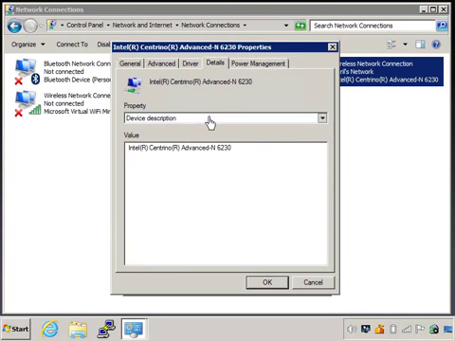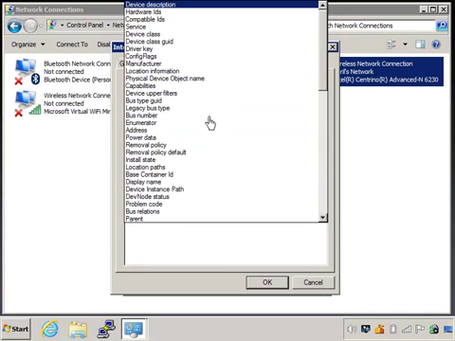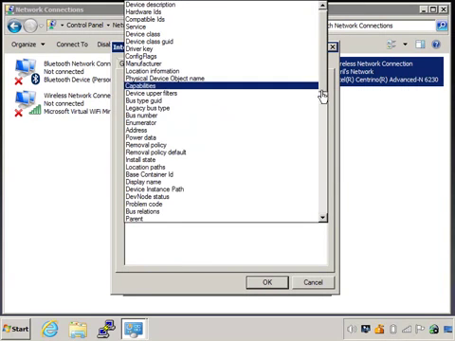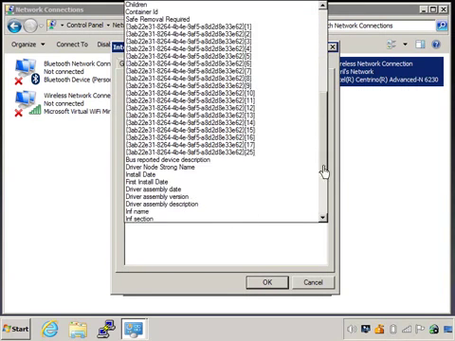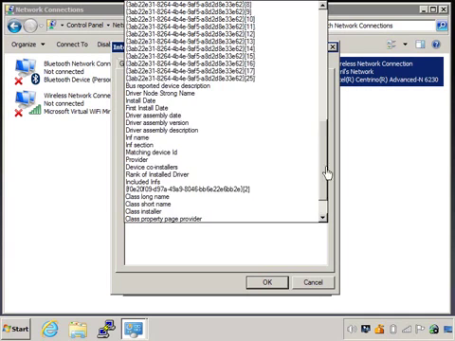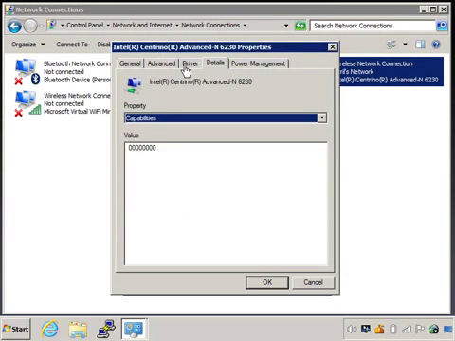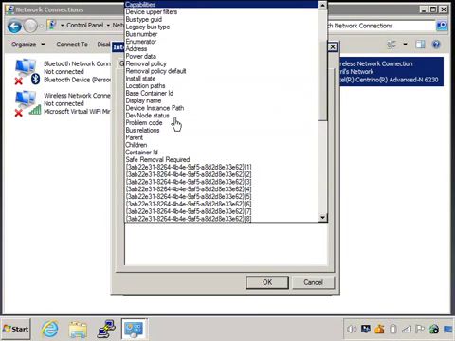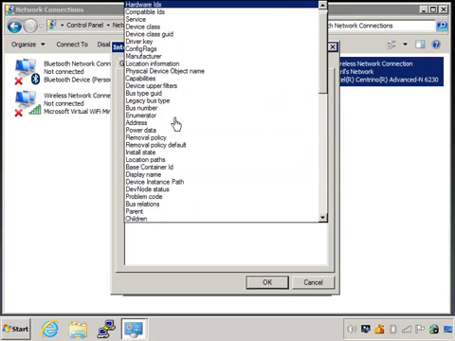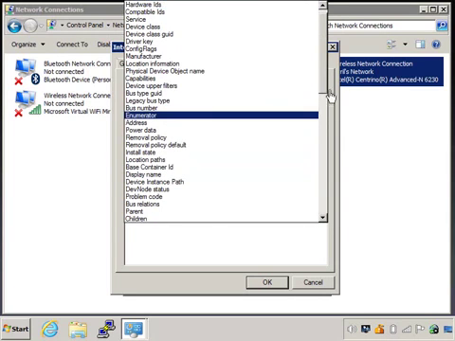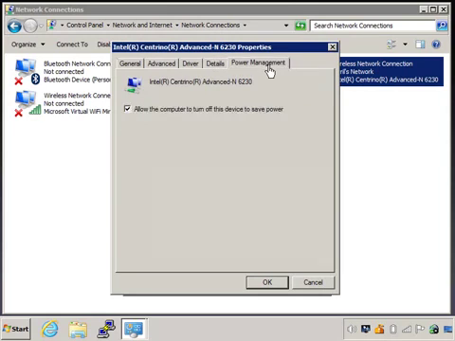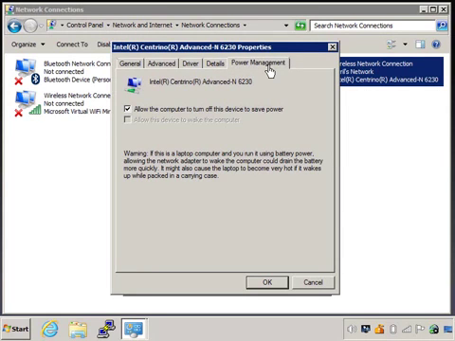This is not providing very much detail, but it is here for the detail, and you can take a look at what it is you want to see. So I can come down and say, okay, let me look at the capabilities. Okay, and then it can say to me, okay, then I know now where to find the capabilities of this radio. And then, of course, power management. You want to conserve power if you're on a laptop or a handheld device. On a desktop, you might, for instance, want to take that off.